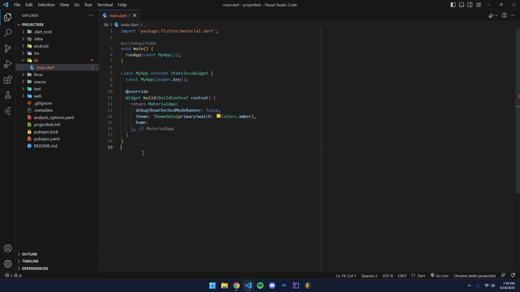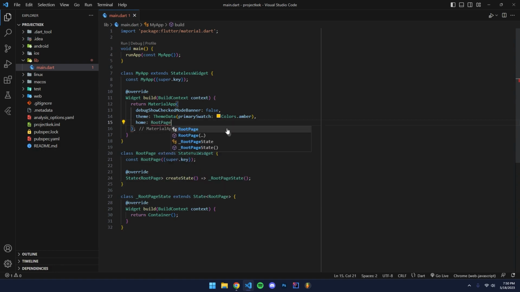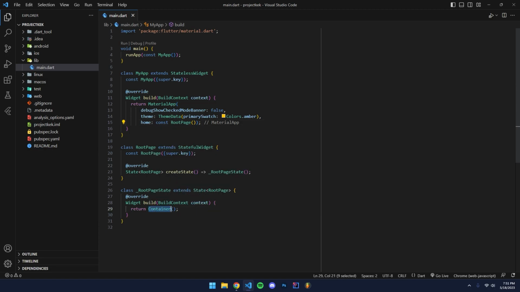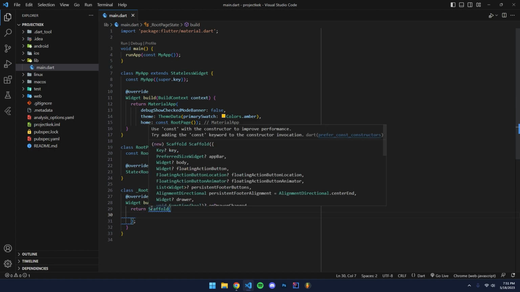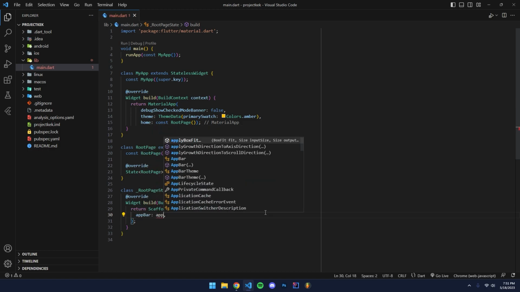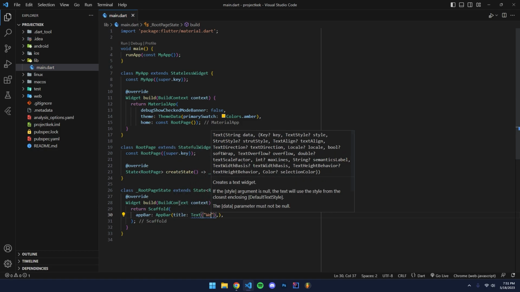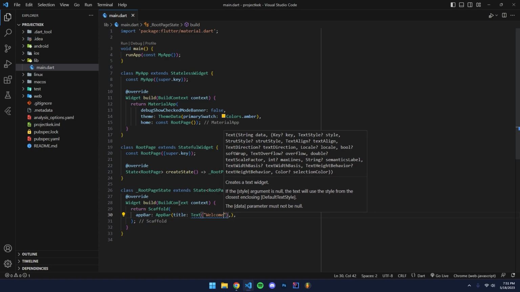So basically what we need to do here is have the stateful widget called root page. I'm going to call the home the root page because I prefer calling it the root page. It's easier that way. Next, what I do is I have a scaffold, and within the scaffold, so obviously I need to set a constant, but I'm going to be constantly messing with this. So what I'm going to do first is I'm going to have an app bar, and within the app bar we have a text box called, I'm just going to say welcome.